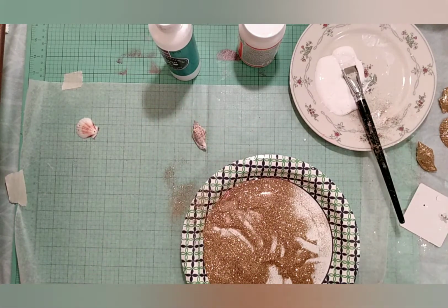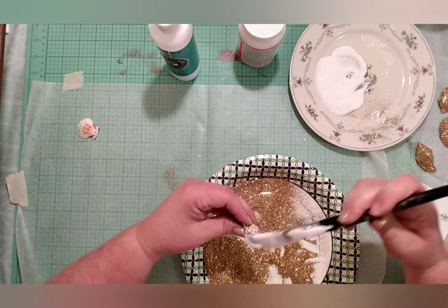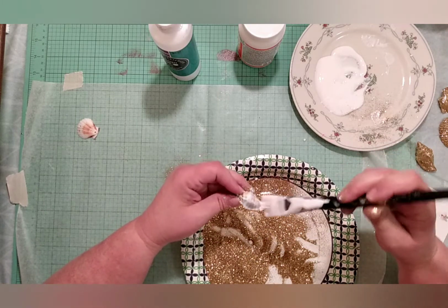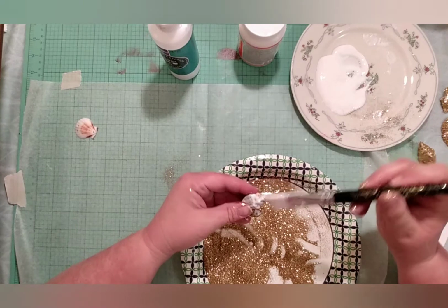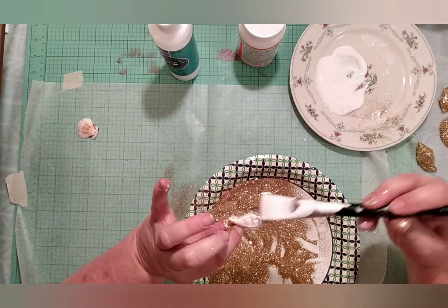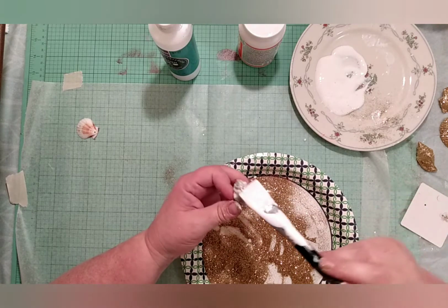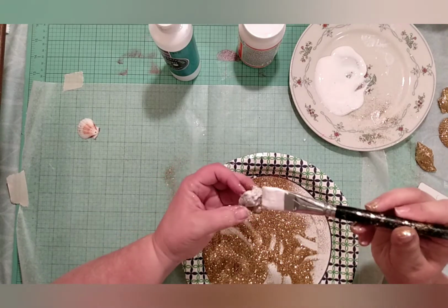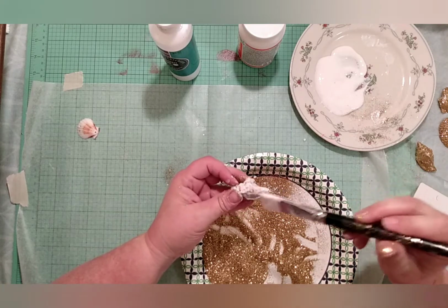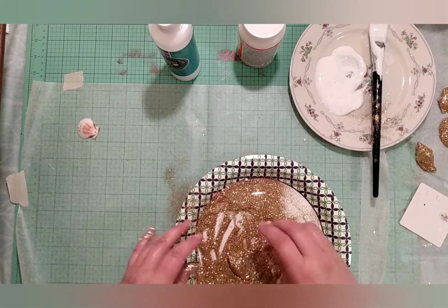I'm gonna get my paper towel because I'm getting all gummed up over here. Boy, I'm wearing the glitter now. You guys better believe it. This fine glitter will get everywhere. You're going to be like, oh my goodness, Rick, what did you do to us? Why did you tell us to get the glitter out? Yep. It's going to be like that, y'all, because it's messy. As you can tell, look at my fingers. It's everywhere.